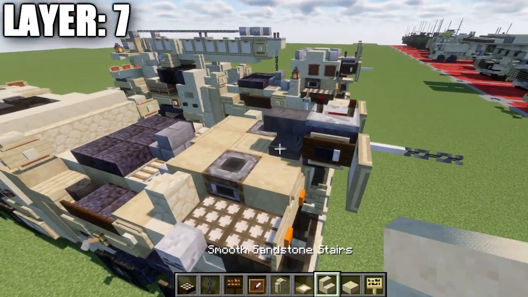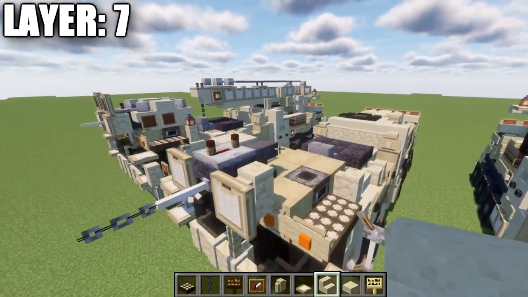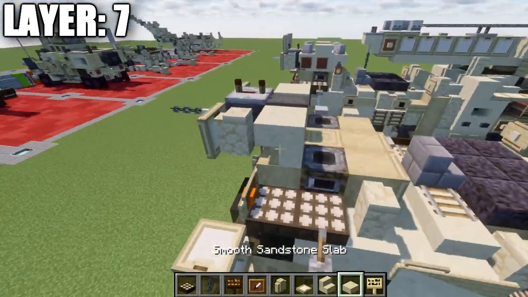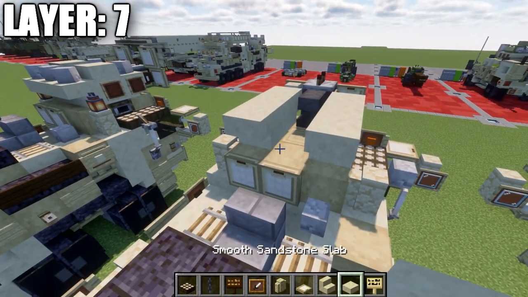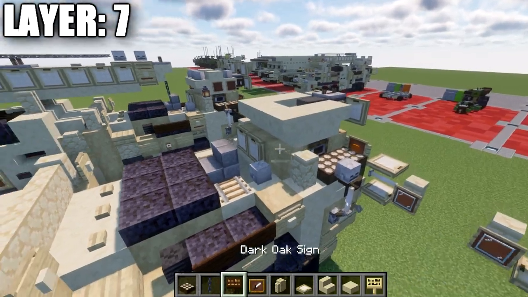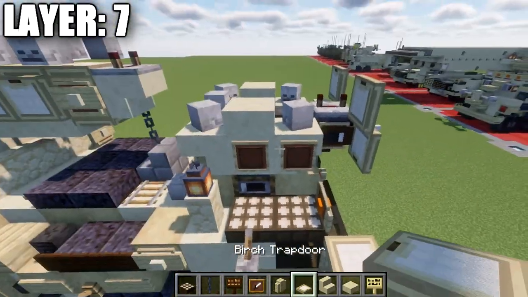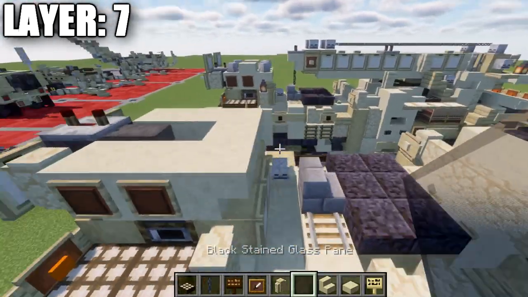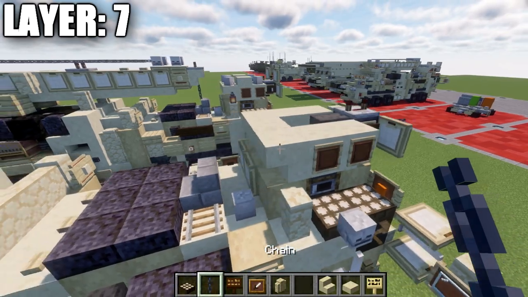Going back from this, we want to place down a sandstone upside-down stair to both sides of that anvil. And then after that, we're going to place down a smooth sandstone block, going back on both sides, and then a sandstone upside-down stair, and then a sandstone stair there in the middle to make a row of three across the back. We're going to place down item frames on the side of the first two blocks, like that, and then we're going to place down black stained glass panes in the item frames like that to make the little windows there for the gunner.